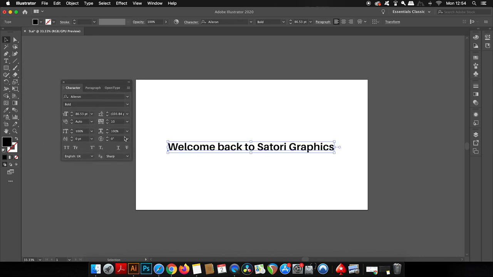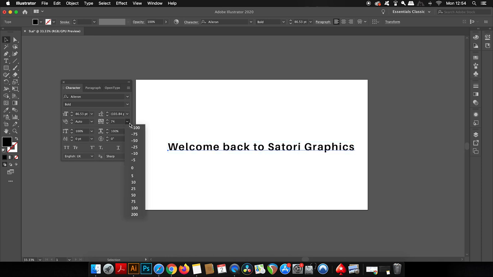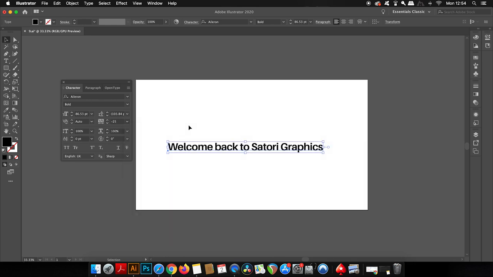Now in Adobe Illustrator, you can adjust the tracking here fairly easily. It is also okay to use tracking for headings and titles, but we're going to come to that soon. There is a keyboard shortcut in Illustrator for increasing or decreasing the tracking by 20 points, and that is the Alt Option key and then just nudging left and right on your keyboard.